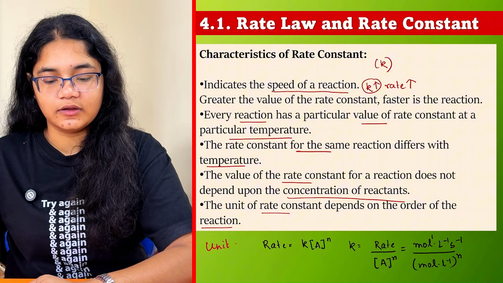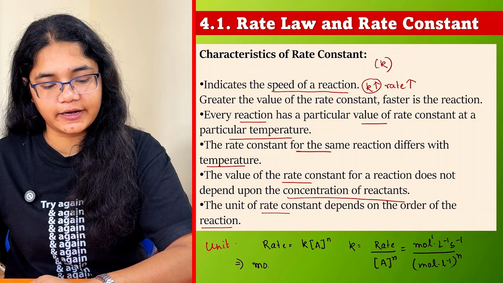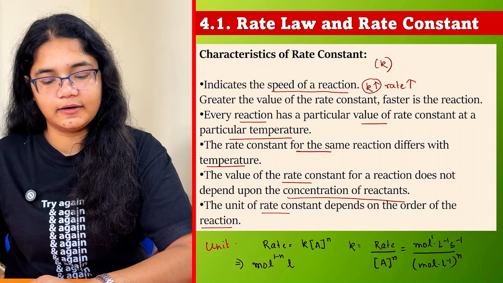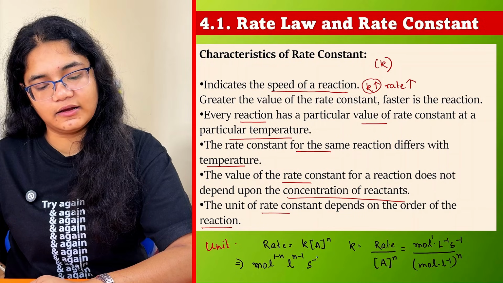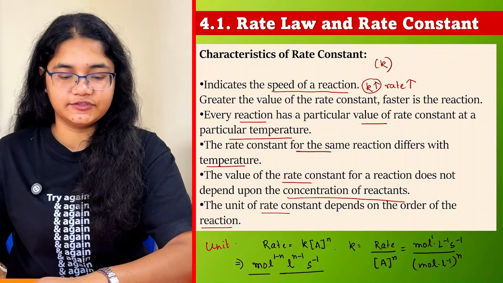Now what will happen? Here we will have a common point, so I can write mole to the power 1 minus n. Okay, liter, here I have n minus 1, second inverse. So the unit is mole to the power 1 minus n, liter to the power n minus 1, and second inverse.